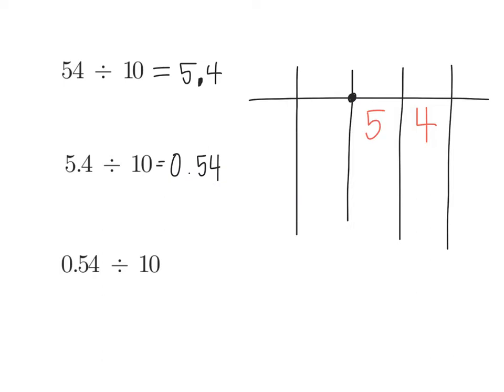Okay, now if our new whole is 0.54, right? So our 5 was in the tenths place. Based on the pattern above, we know that when I shift the numbers, the 5 will be in the hundredths place, and the 4 was in the hundredths place, and now it'll be in the thousandths place. So I expect my new answer to be 0.054, 54 thousandths. Let's try it out on our place value chart. We have 0.54 here, right? And if I divide it by 10, it's going to shift 1 place value to the right. And indeed, my 5 is now in the hundredths place, and my 4 is now in the thousandths place. So the quotient is 0.054, or 54 thousandths.